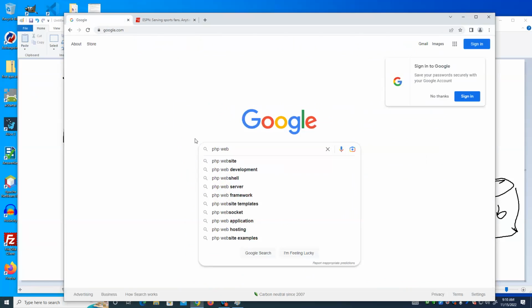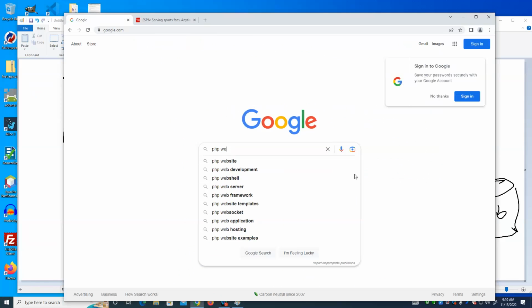Same thing over here. As I'm typing in something in here, I get interactivity. The whole page doesn't reload. The page just changes the way it looks to display a list of topics that I might be interested in. So that would suggest that client-side scripting is doing something here.